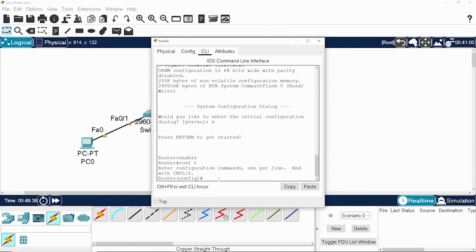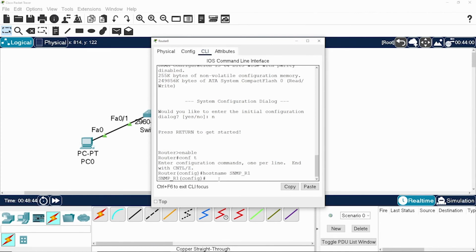So we enter global config, we change the host name to something a little bit more intuitive, SNMP R1_R1, for example. We then configure the SNMP server. So we add the SNMP server command with the RO option, which is the read-only community string.